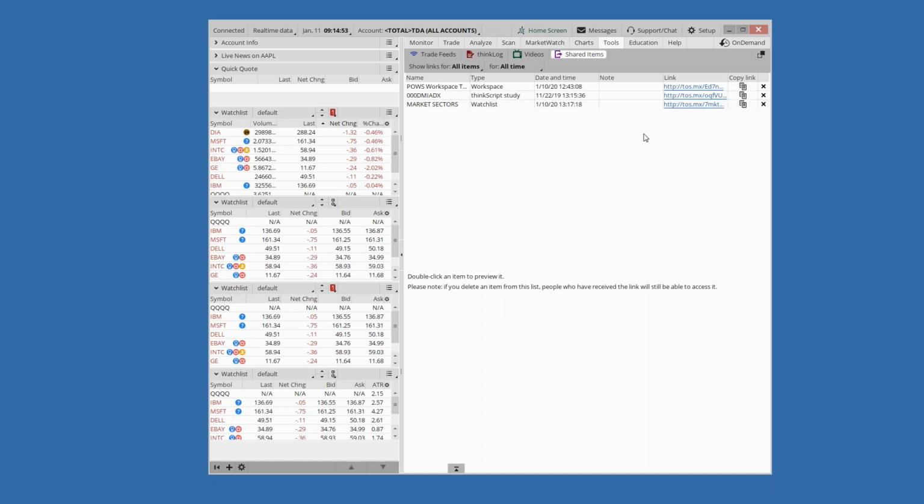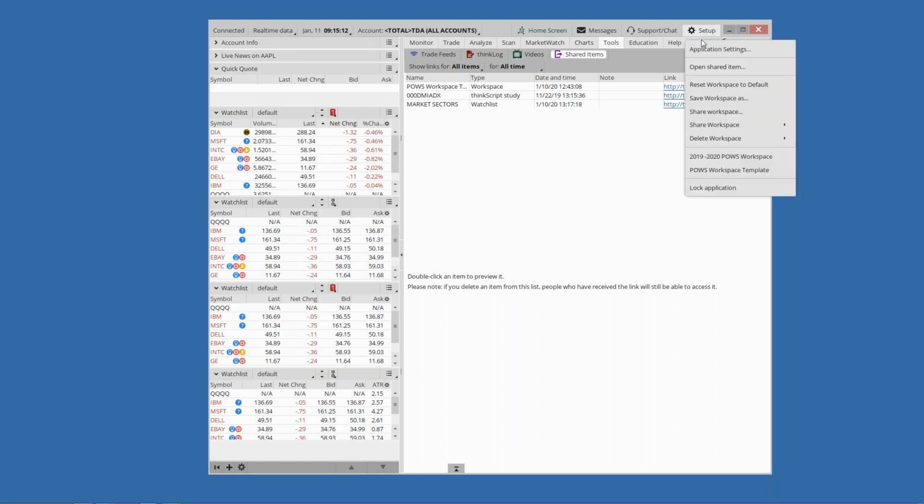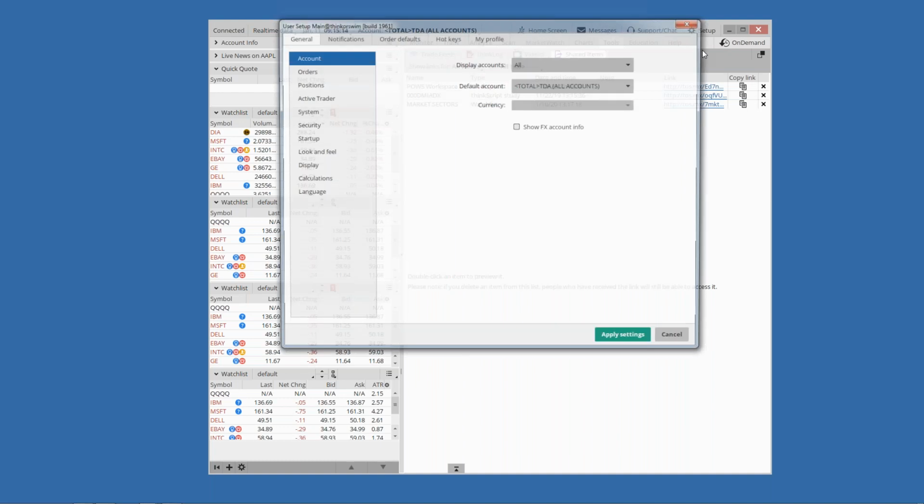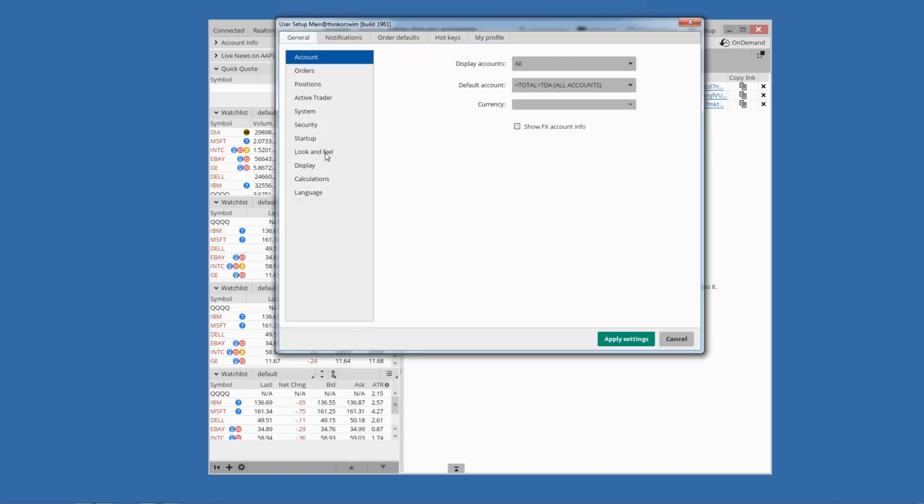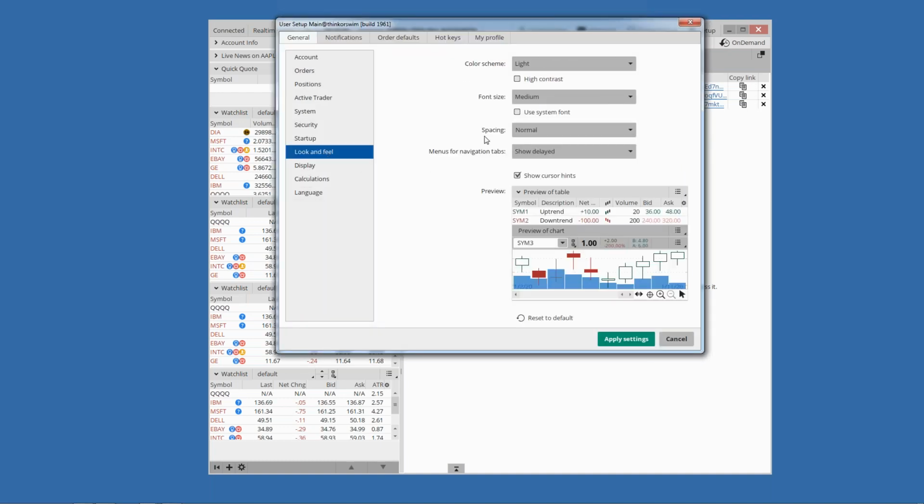Before you do anything, your screen will probably look very dark. I've changed the look and feel of this so that it is not dark, and I'll quickly show you how to do that. You hit setup, you go to application settings, and under look and feel, under the color scheme, I chose light.